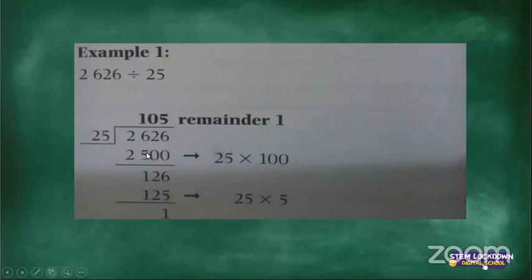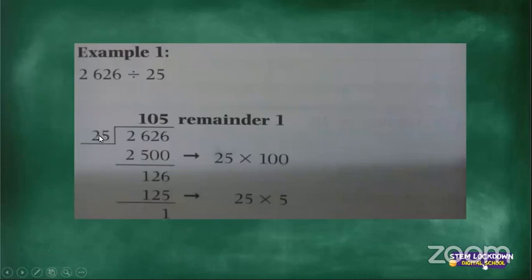All right, sorry about that. So it is 25. All right, so 26 minus 25, the answer is 1, right? So can 25 go into 1? No, so we bring down the 2. When you bring down the 2, you know that 25 will not go into 12, because 12 is smaller than 25, right? So you write 0 there. You write 0 because 25 cannot go into 12. So you bring down the 6, right?